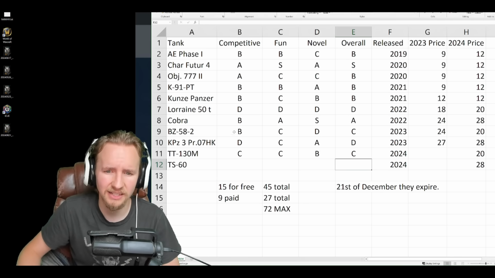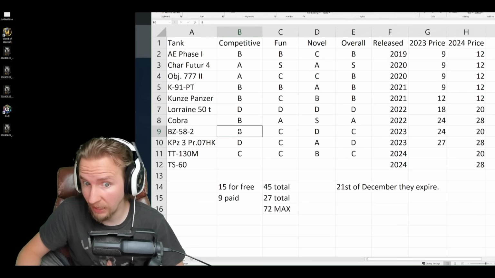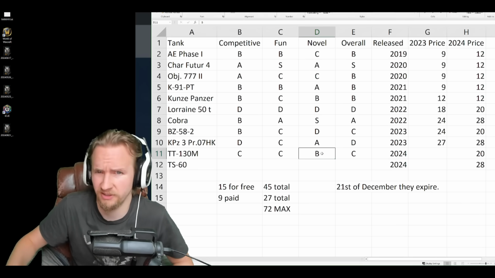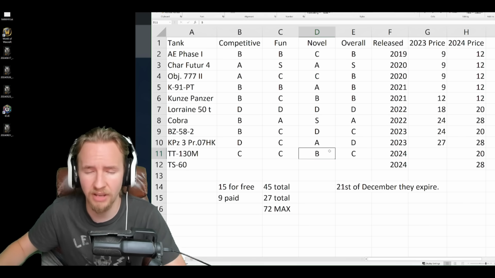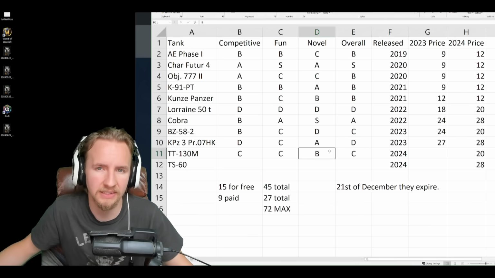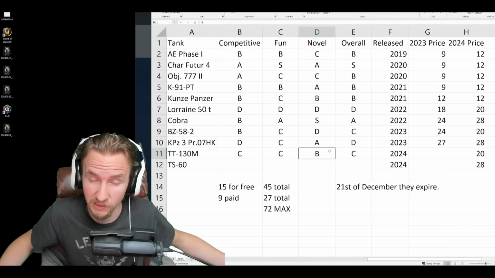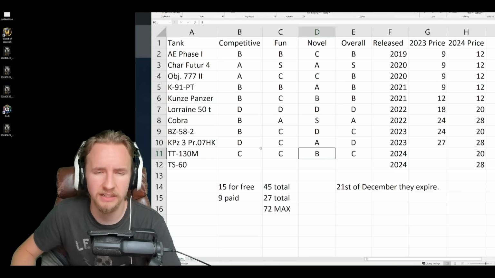It's kind of in the same league as the BZ-58-2, where the BZ-58-2 is the better tank for being competitive, but this is kind of the more novel vehicle because it's got rockets, and that's about it. You do you. If you haven't got a Skoda T56, then maybe this is a crew trainer for your VZ-55, which no one's really playing anymore because it's been nerfed into oblivion. Would not recommend the TT-130M.